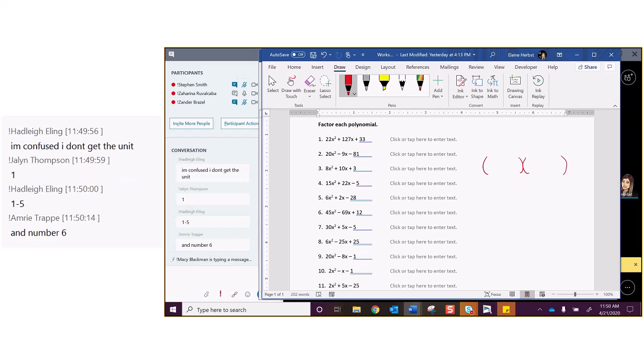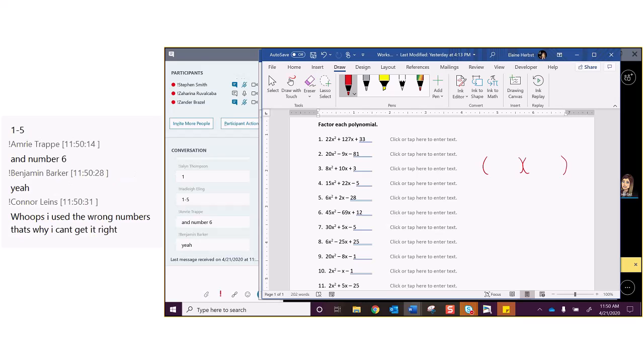Oh yeah, number 6 is a good one. I've got to do number 6 because it has a little trick in it that we haven't seen yet that you will see later. Okay, so let's start with number 3. Number 3, 8x squared plus 10x plus 3. In the back, I see a 3. So that's 3 times 1. Also, the back number is positive. That means both signs are the same and they match the middle guy.